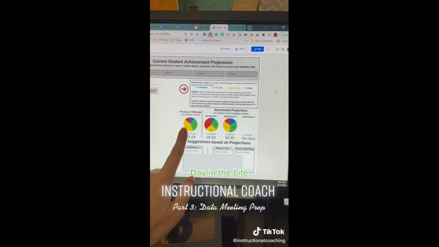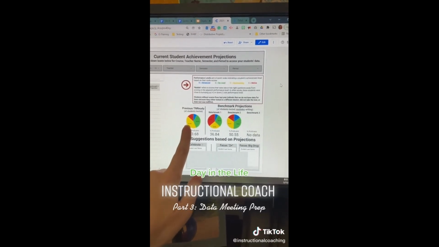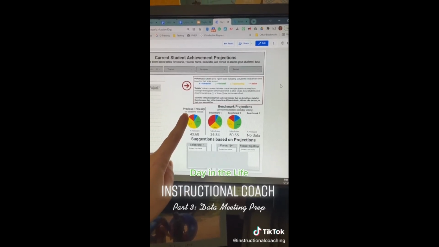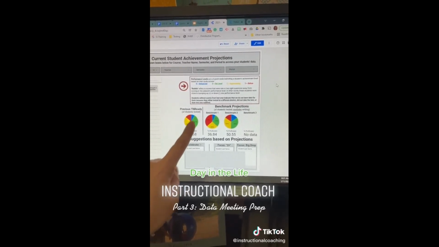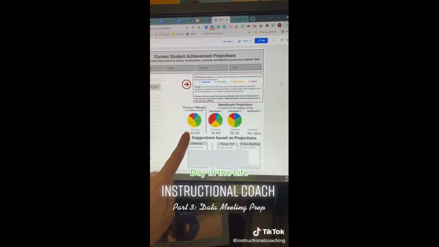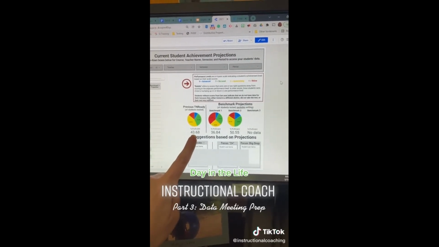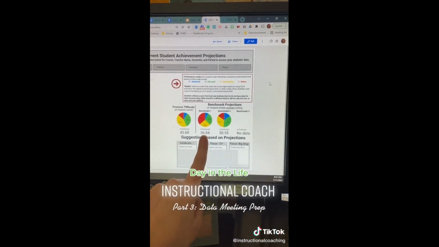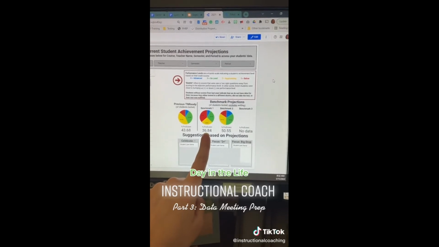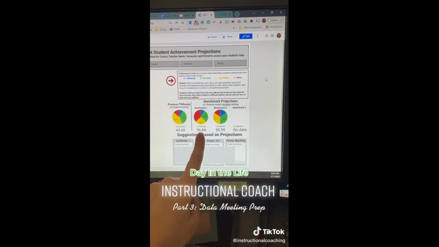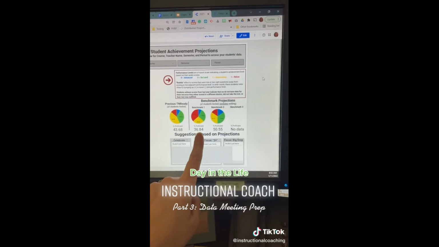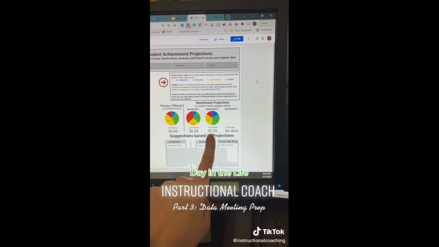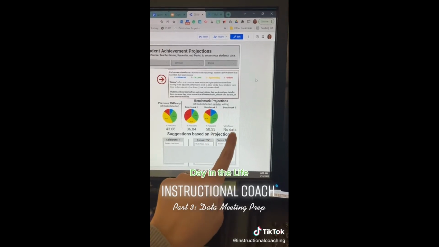Then on this part, this is again pulling from my spreadsheets and Google Sheets that I love. It pulls for me, when I get it all set up, what proficiency was for a previous TN Ready test. So last year's test, 43% of our students were proficient. On the first benchmark test that we took, only 36% were proficient, which, to credit my teachers, this is a cumulative test, so it's all the standards, which of course they had not yet covered. And then on the most recent test, we had 50% of our students proficient or advanced. And we haven't taken the third one yet.